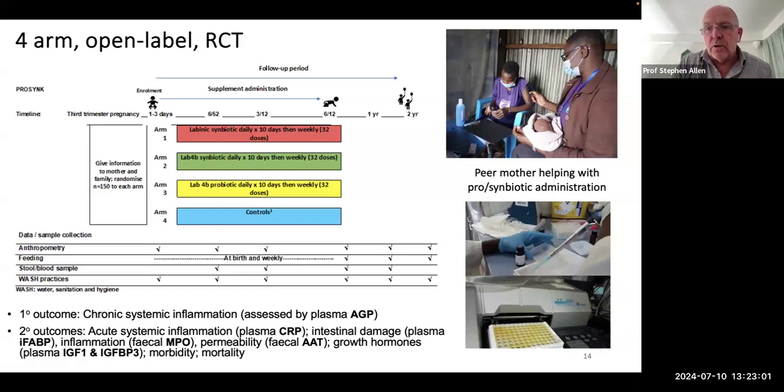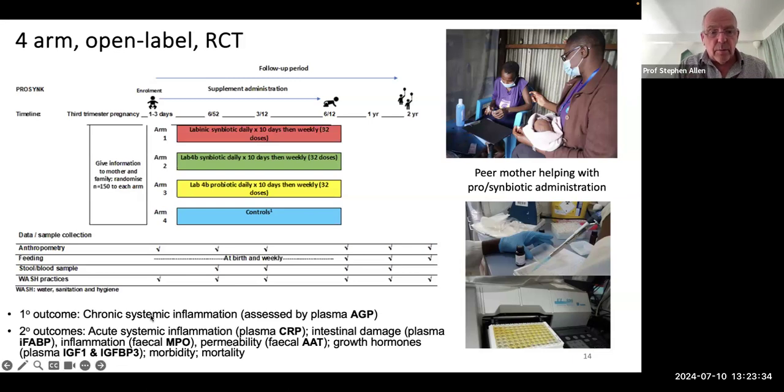Indeed, we had doctors employed in clinic who would look at these children from our study, even during times of strike, and they had their own supply of medicines and what have you. So that's how we ran the study. Although this was an open study, all the laboratory biomarkers were done blind. The laboratory staff had no idea which group these samples were from. So we're very happy that the results are not biased by being from an open study.